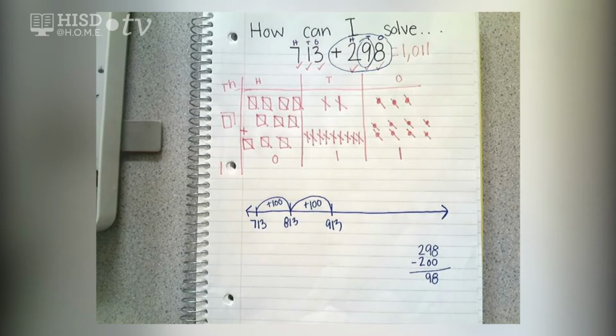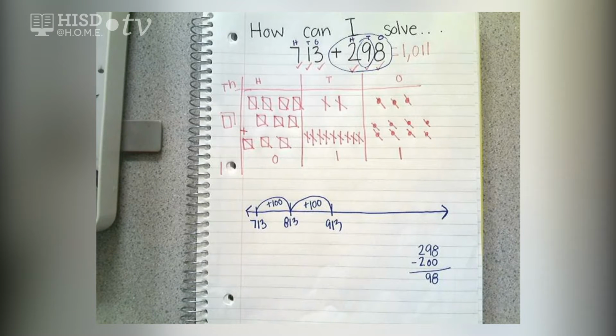So there's a couple things you could do. I want you to look at this and think about what strategy you might use. So some of us who are really, really good with figuring out where our numbers are might be able to look at this and say, oh, 98 is almost 100. Couldn't I add 100 then subtract 2? You absolutely could. But some of us are still trying to understand numbers a little bit better because we're just in 3rd grade, and 3rd graders are very smart, but sometimes we do need to take our numbers apart a little bit more to understand them, and that's okay too.